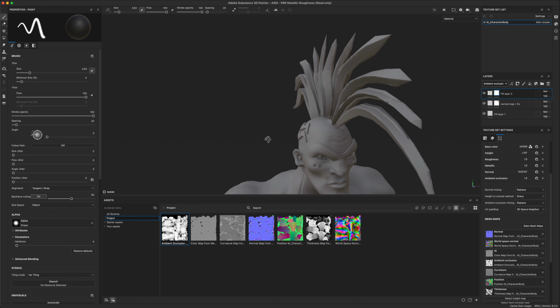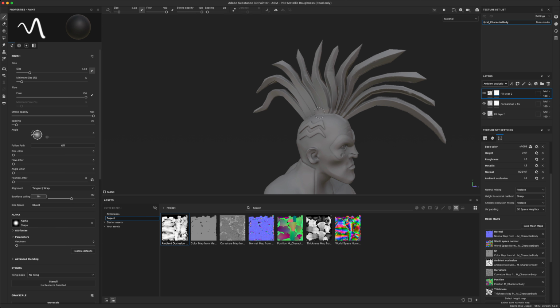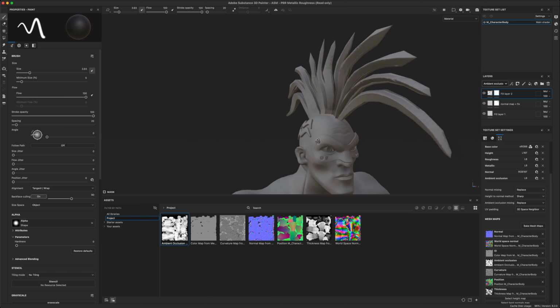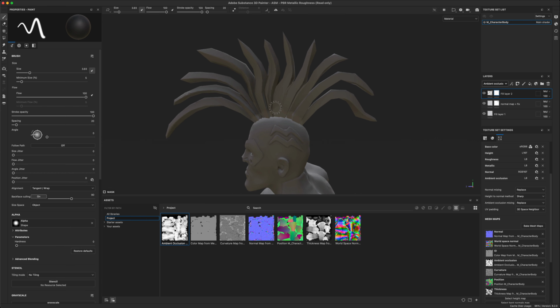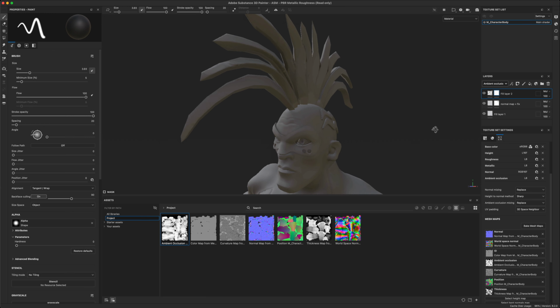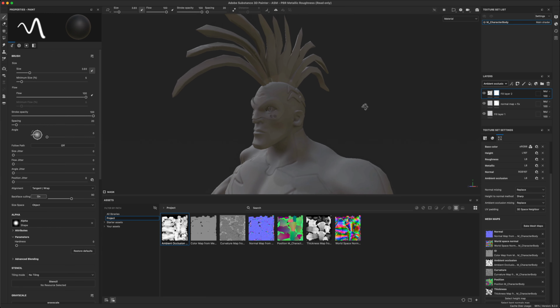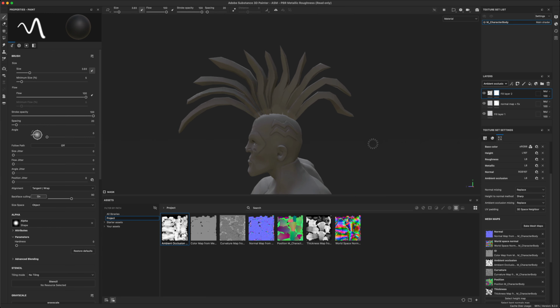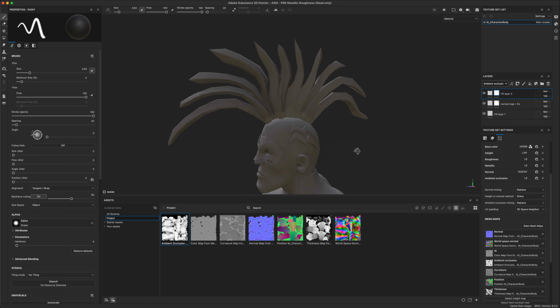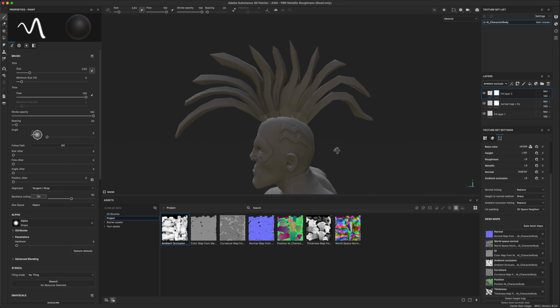All right, and now switching it to replace will actually allow us to do a cleaning up of any AO issues that we had, right? So this is how easy it is to clean up both the AO and the normal map if you have issues. You won't always have issues, but sometimes you do.